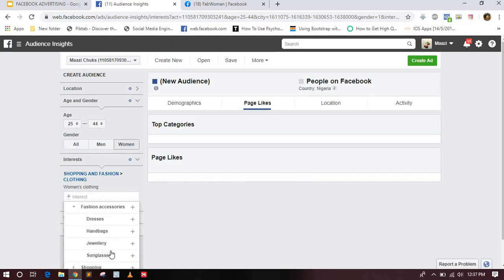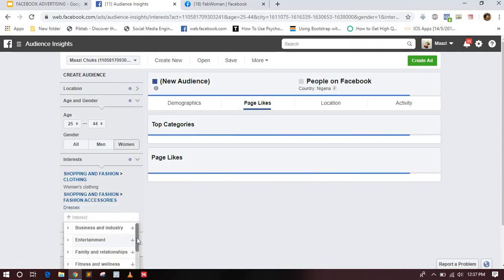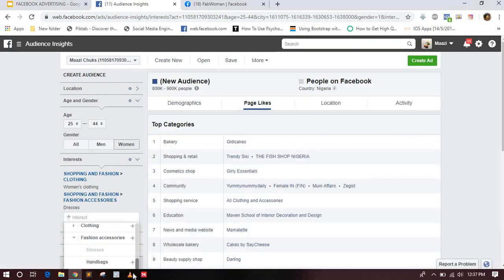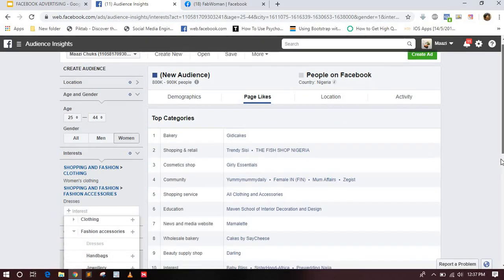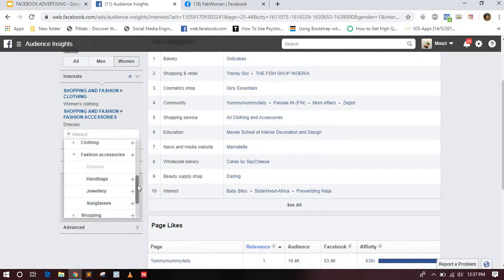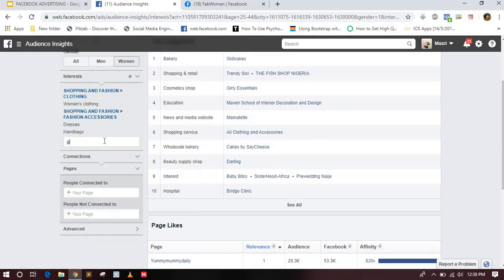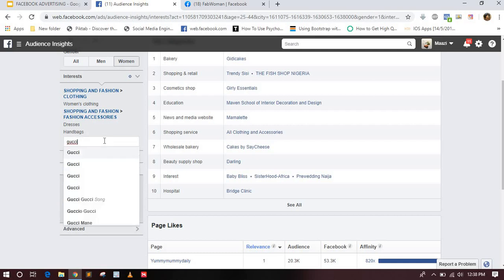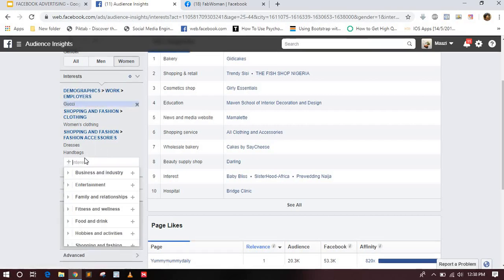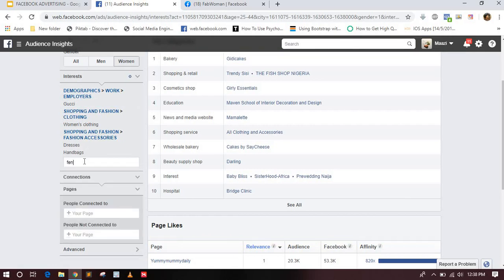Also we have fashion accessories, where you have dresses as well, and also jewelry, handbags. Or you can decide to target something like Gucci, or Fendi.